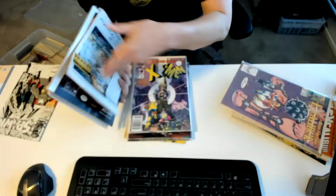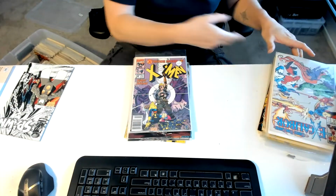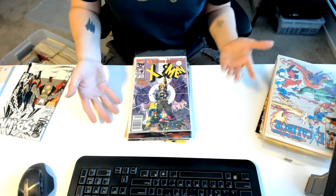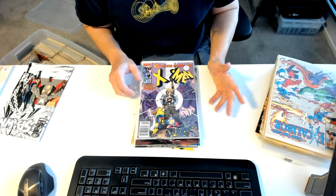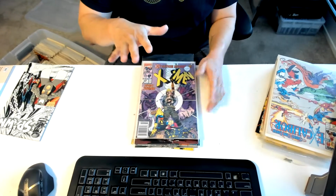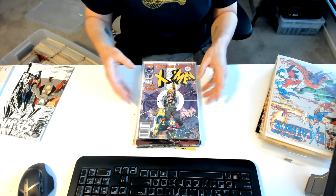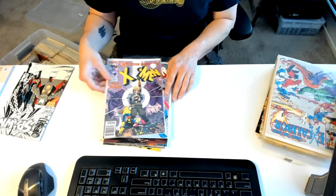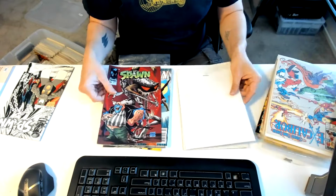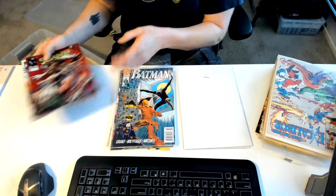Oh, okay. So Excalibur is good, but Excalibur is kind of like Transformers, where it's a personal favorite of mine that I'm happy to have, but I'm not going to sell it or anything. I don't plan on selling my X-Men, but this is Extinction Agenda. I kept collecting a bit after Extinction Agenda, but it was stuff I didn't like, and I came back to it a few times. But this was towards the end of my original X-Men collecting. I was more of a Silvestri fan than a Jim Lee fan, which I know puts me in the minority, but again, that's sort of when I collected.